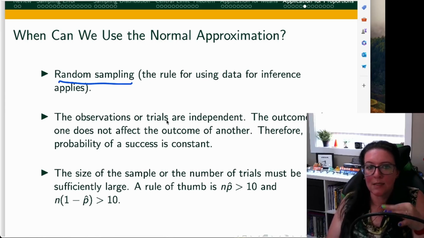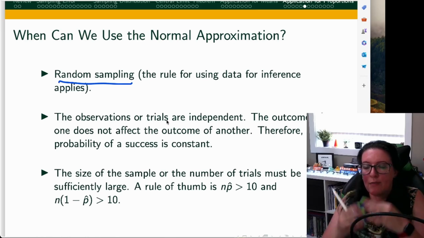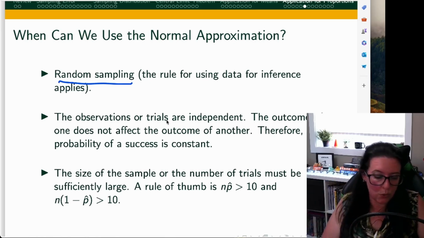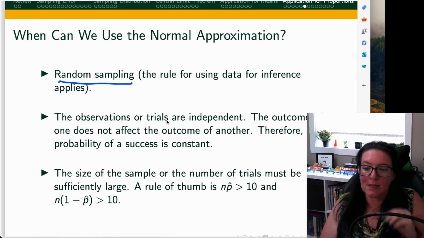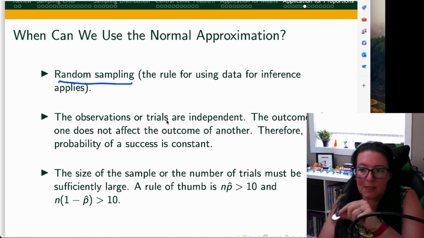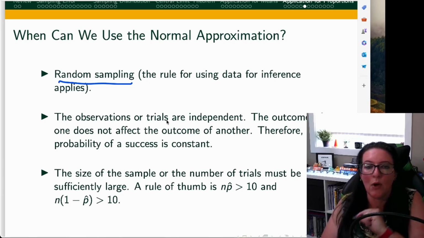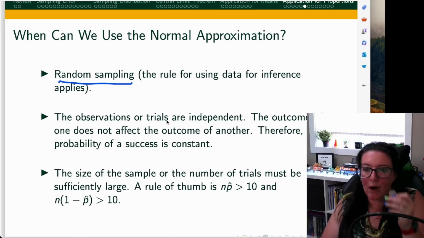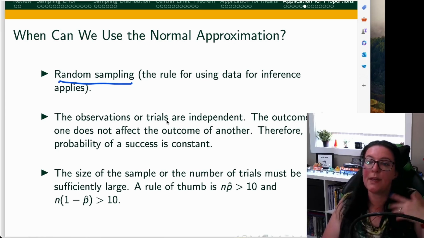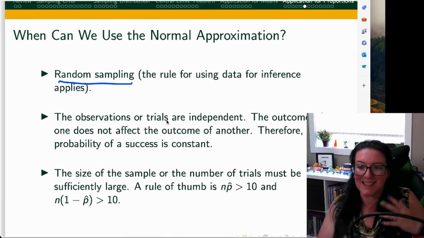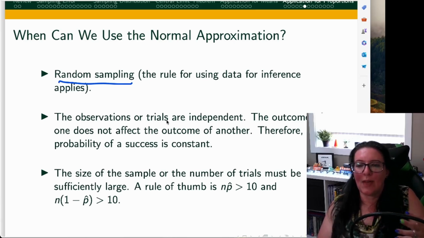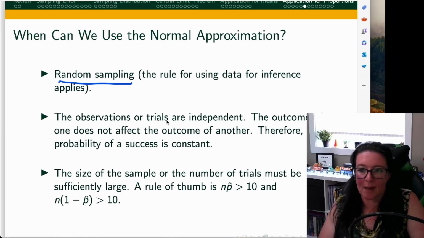So when we're looking at whether someone is identifying as male or female, if we are having just these two categories here, the likelihood of someone being male or female doesn't impact the likelihood of the next person being male or female. So we're assuming they are independent of each other. The outcomes don't affect each other. The probability of whatever we're looking for, whatever we've labeled as the success, that's the characteristic of interest, that probability doesn't change as you pull certain people into your sample.